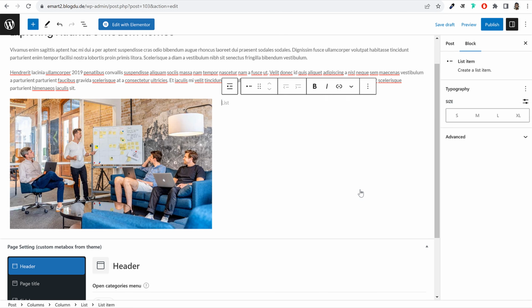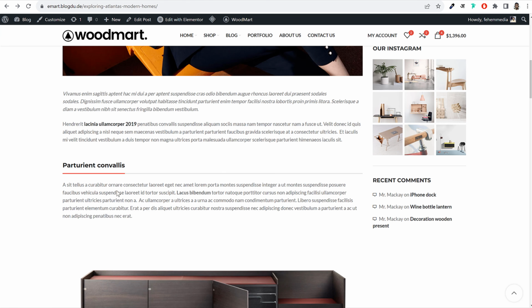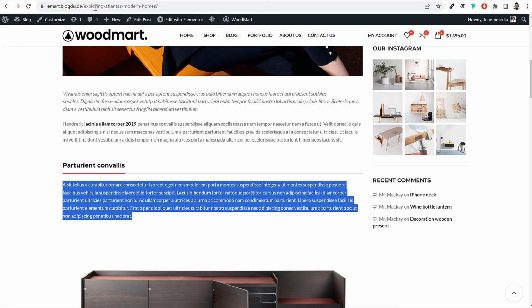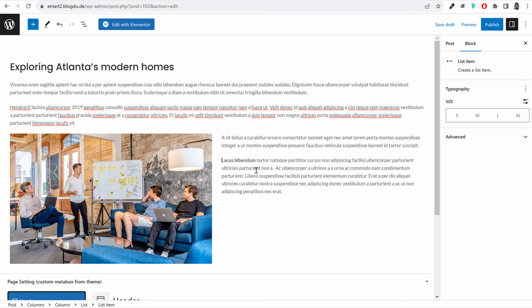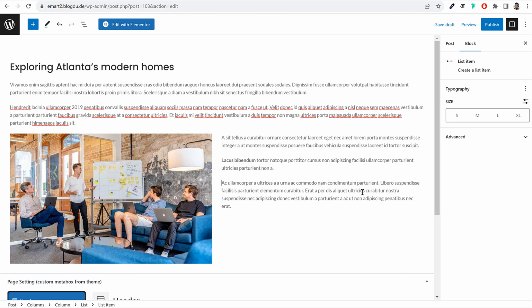Here, as you can see, this is a list. So you can just type any text and you can make it a list. Let me just type in this text, and if you press enter, it will keep on adding this list. Let me show you this thing. Again, if you want to add some more text or some more elements, you can go ahead and do that thing as well. All right.